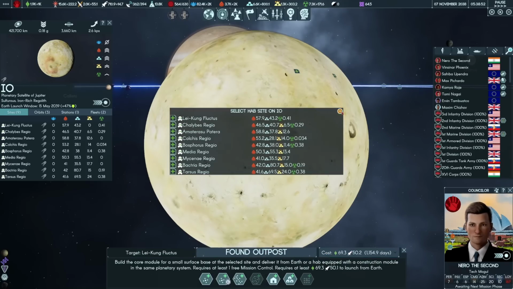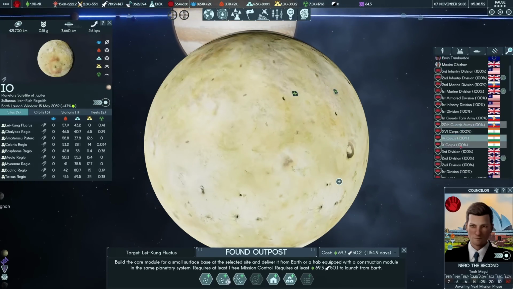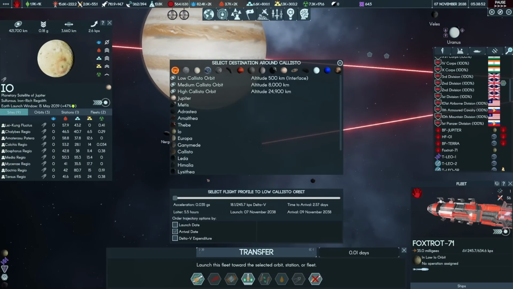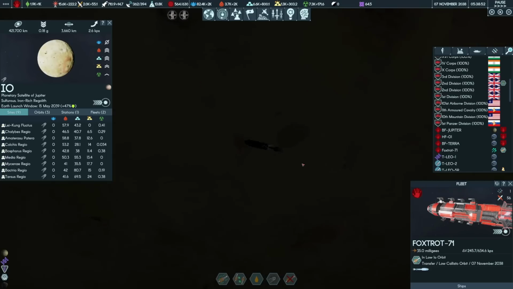We need to wait for the construction module in orbit before we can found the outpost, but we now have a scan complete. What I can now do is take Foxtrot 71, which is our local ship, and we can fly it maybe to Callisto next, and begin a scan there. Good old Australia Post. They always deliver, they just might take a while.